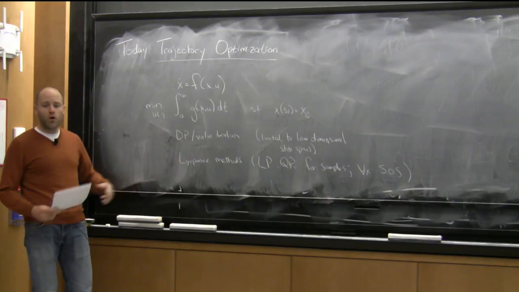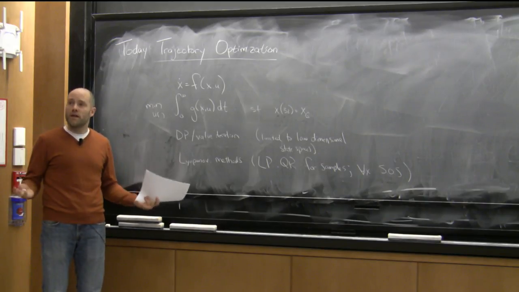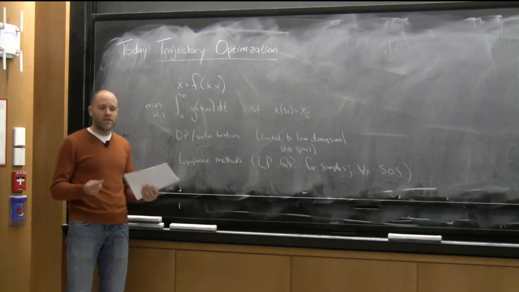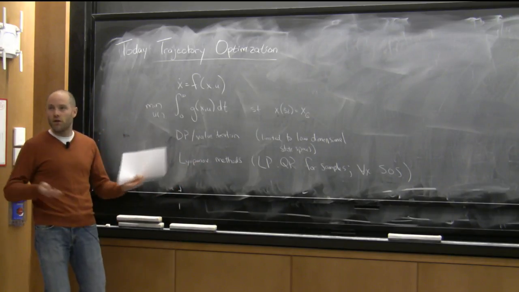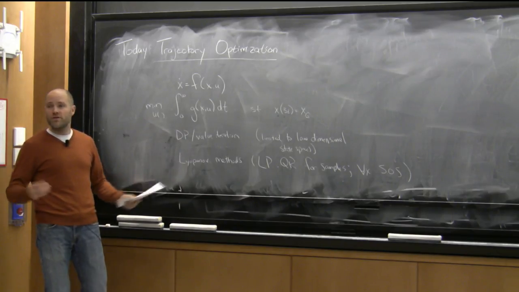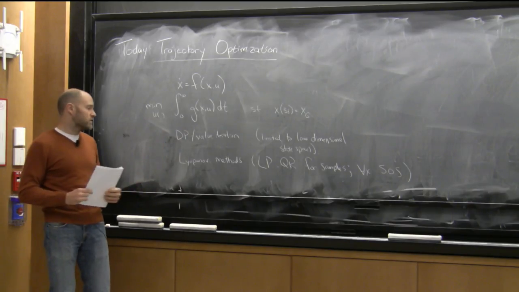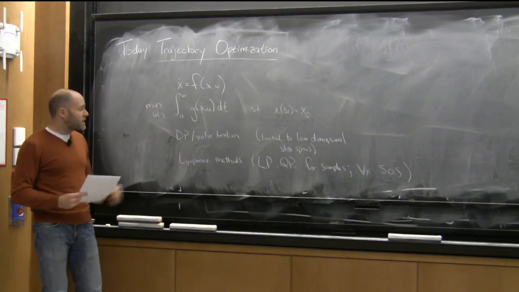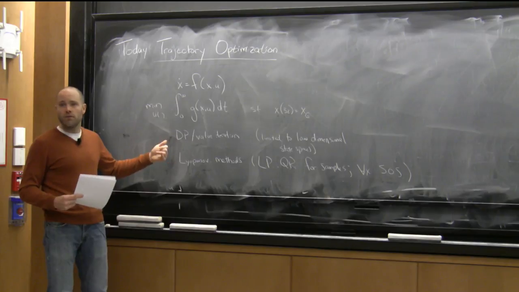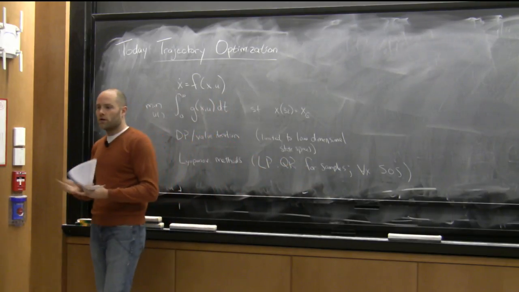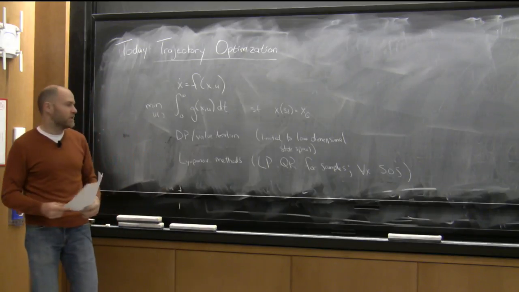It's restricted, though, more in terms of the complexity of the functions you're looking for. So when you can prove stability of a system with low order polynomials, then it works amazingly well in pretty high dimensions. Okay, but it's still somehow restricted. And it's because both of these are trying to solve very hard problems. They're trying to say something about for all x. They're trying to say something about global optimality or global stability at times.